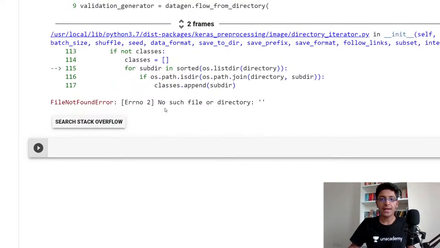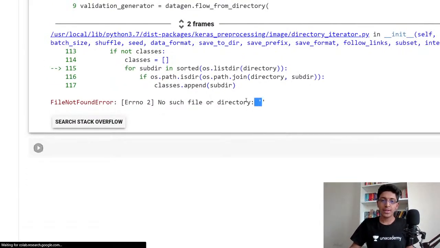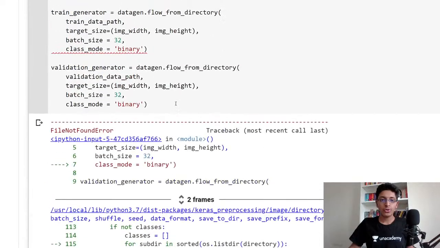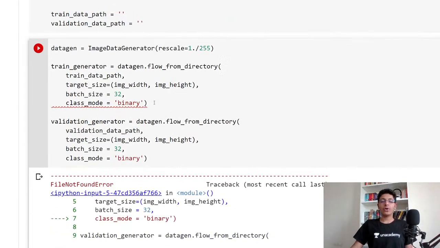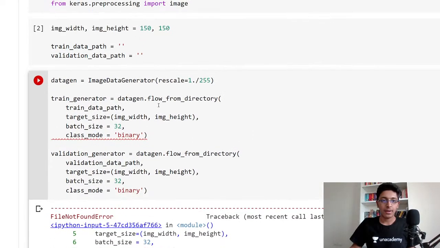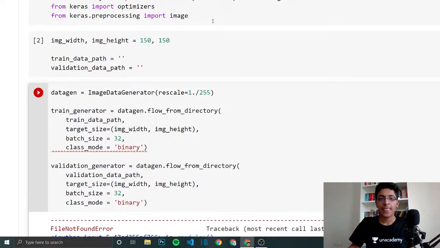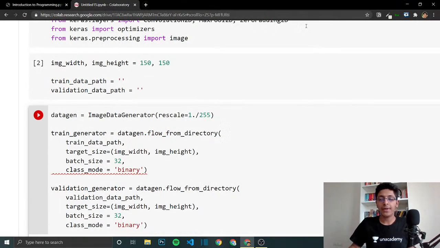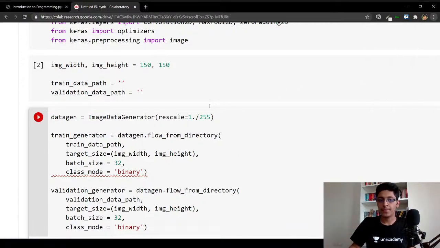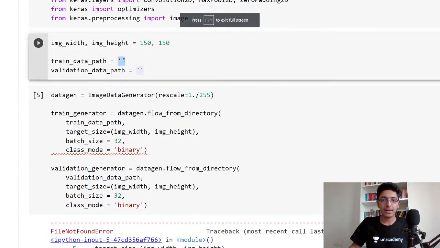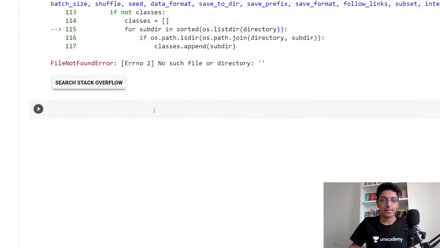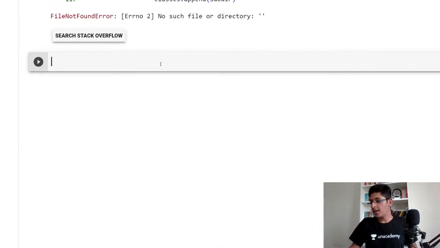The error that this is actually giving is that there is no such directory over here. Currently I'm building this on my own, on this Google Colab. You would want to build it on your Visual Studio Code, and over there you can specify where the location actually is. Once you download the complete repository and the complete dataset that I showed you, it would not show you this error, because I have not specified the location over here. Let's just move ahead.